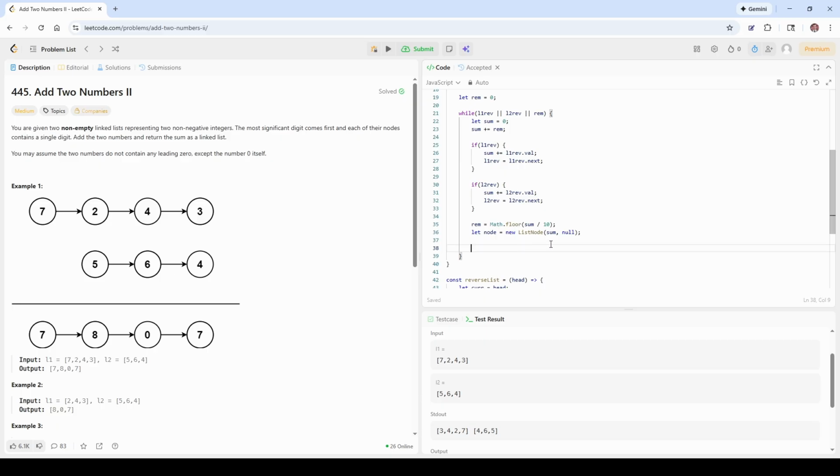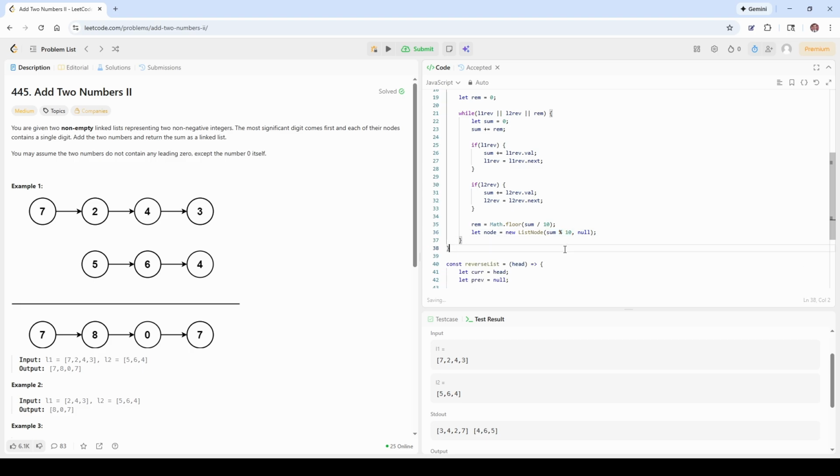So instead of saying sum, we need to actually say sum modulo 10, and that's going to give us the proper value. If we did 23, the current digit is going to equal 3, and then the remainder is going to equal 2. We get the remainder from here, and then we get the current digit from this logic right here. So that's how we're getting the appropriate numbers in their respective spots. All right, so that looks pretty good.